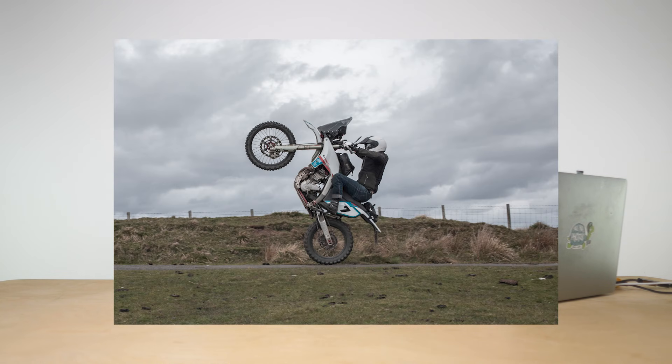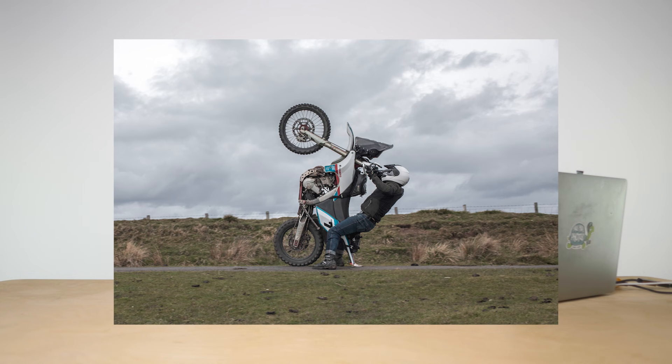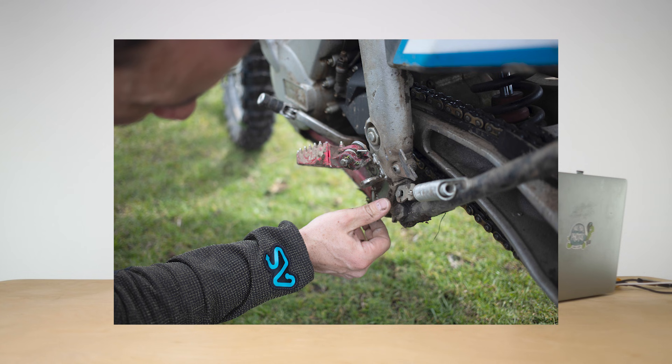I had a little mishap doing an over-egged wheelie. I was doing a real low-speed wheelie at about five miles an hour, a friend was taking photos, and I just overcooked it and flipped the bike. It went down on its side and I snapped the foot peg off — I thought that was going to be an absolute disaster. But unlike some other enduro bikes, the foot peg is bolted on and not welded on, so it was a really easy replacement. I got a new one through AJP, and it was just unscrew and screw back in.